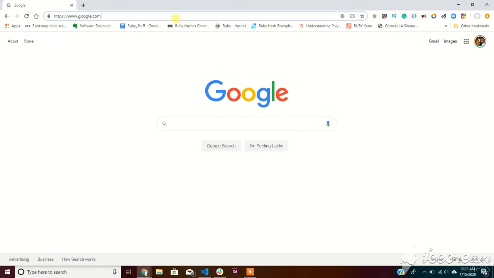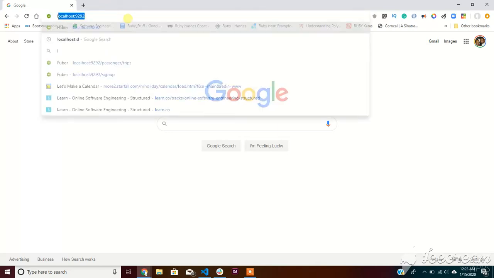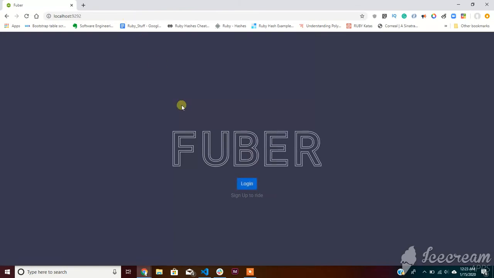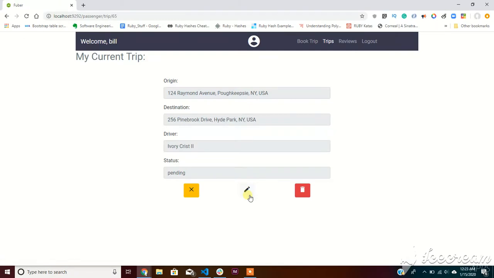It's not CLI, but Sinatra. So I'm just going to go ahead and open up my little Sinatra app that I have here. Basically, we are following the Uber model, right? I'm following the Uber model here, calling it FUBER. Basically the same concept. We have passengers, we have drivers. I was already logged in as Bill, so it just popped up into his page here.